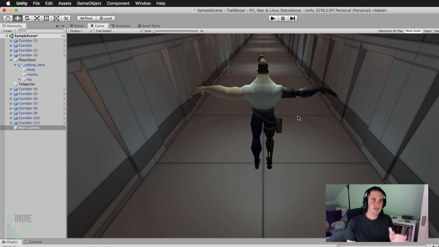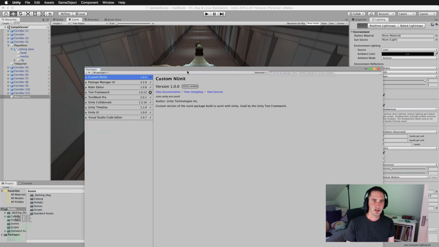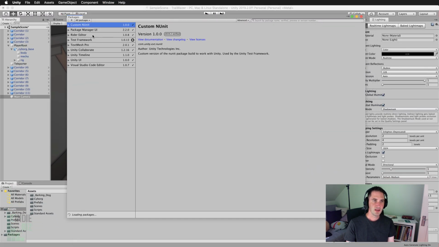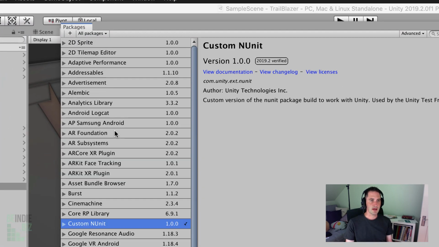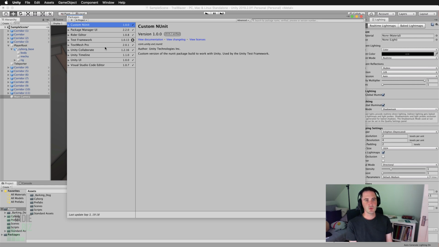Now to access the CineMachine package, I'm going to move to the menu, choose Window, and then choose Package Manager from the menu to select that option. This will display the Package Manager. Now by default, it's going to display a list of the packages that we have installed, and then it's going to rebuild the entire list and suddenly display a list of all the packages that are available. We can just view the ones that we already have installed by clicking on the drop down and simply choosing In Project. Now, although it shows us these packages as being installed, we didn't manually install them. They came pre-installed with the project when we created it.